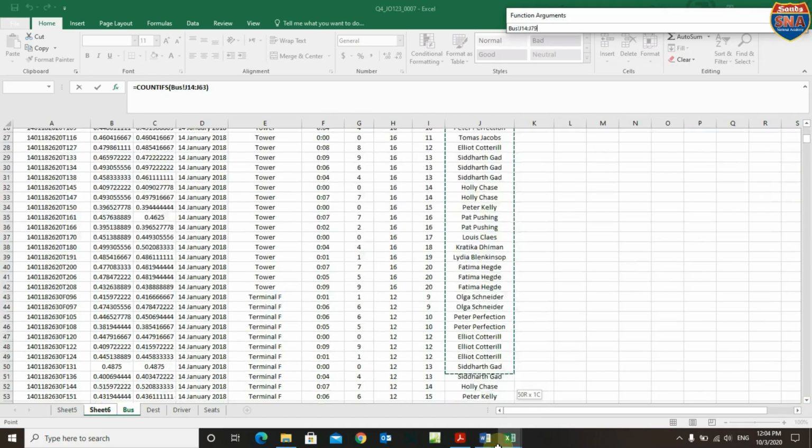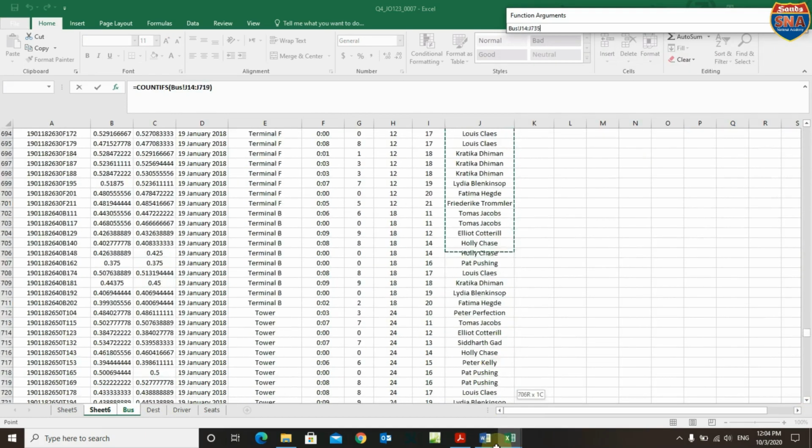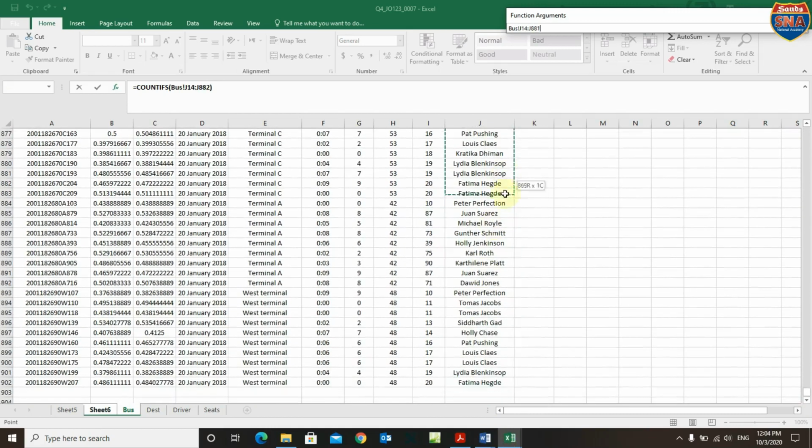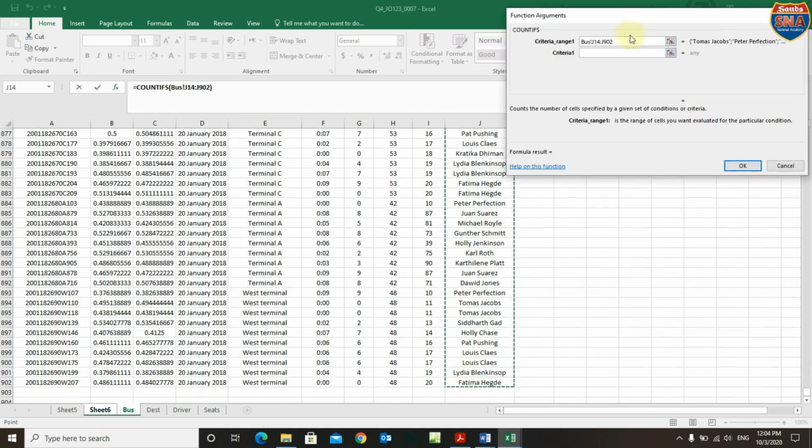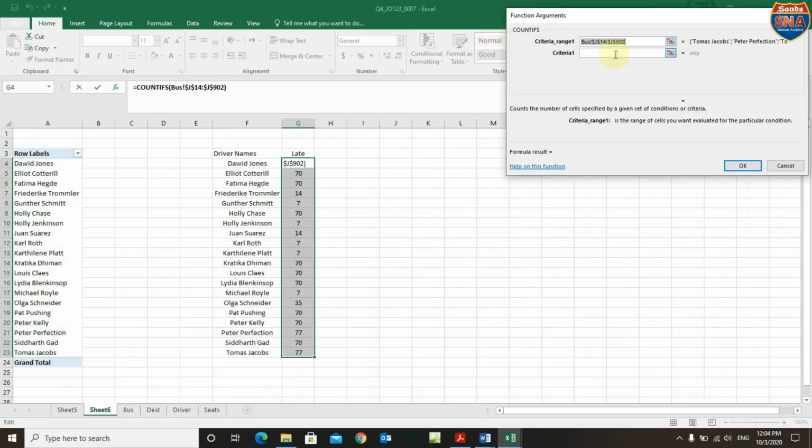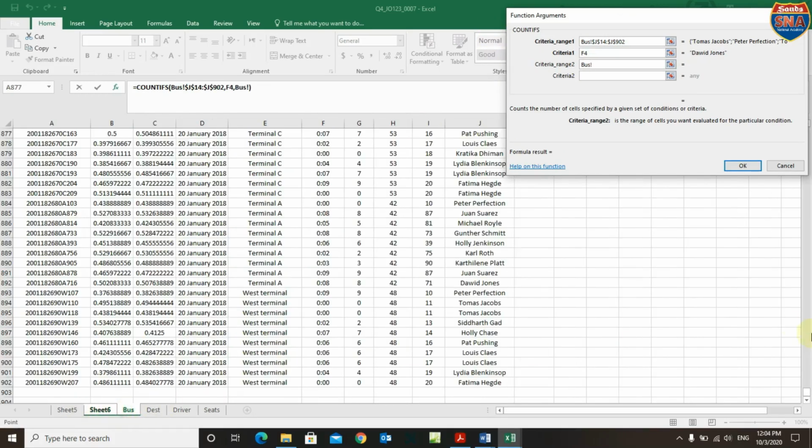This is the full name. The absolute value. And the criteria will be this one, driver name. And the criteria 2 is go to the bus.